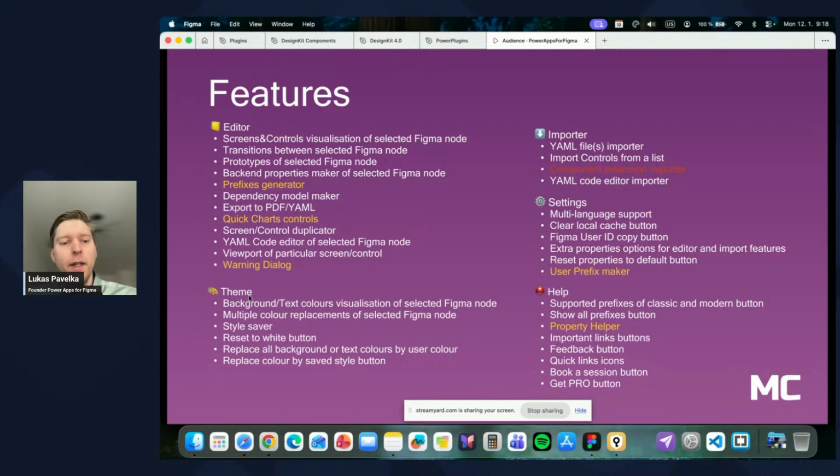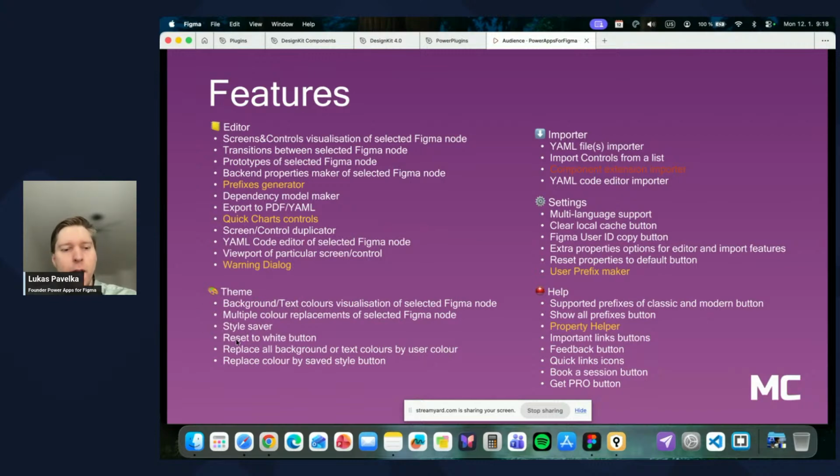From the theming, we also applied, as I mentioned, background and text colors. So if you select some control, for example, frame with label, then in the plugin you will see frame with the background and label with the text color, which you can replace by your style, by your saved style, or you can replace every color separately.